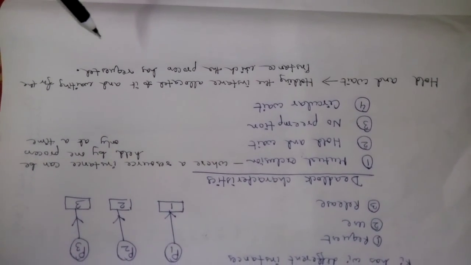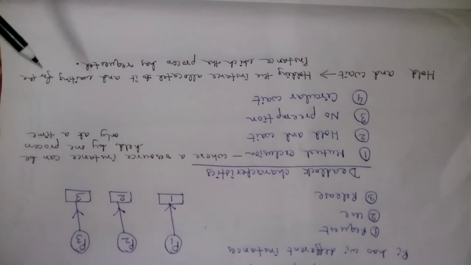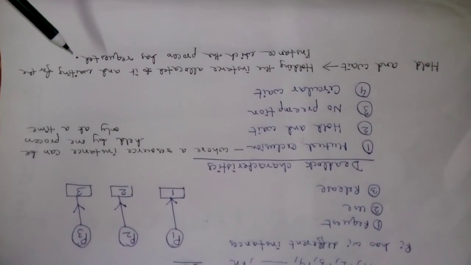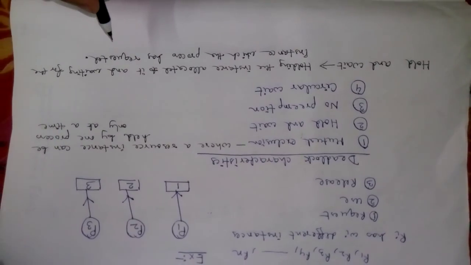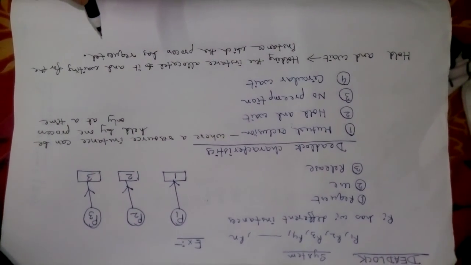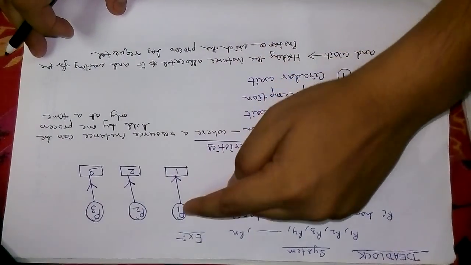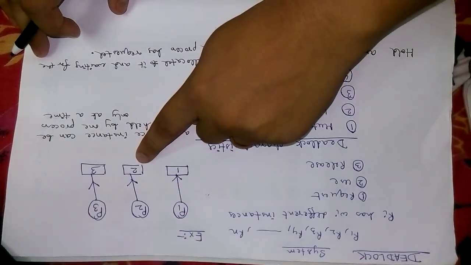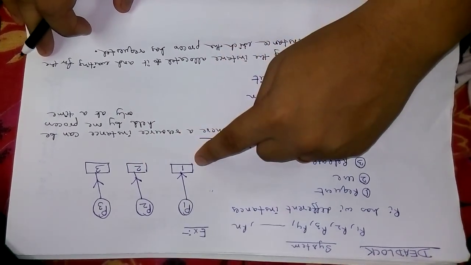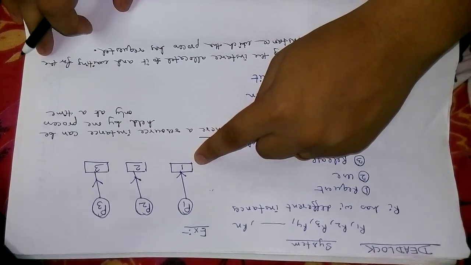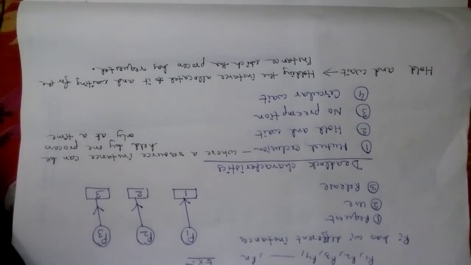So what I basically said is that when a process has requested an instance of a particular resource type, and it is actually using another resource instance, it will keep it and wait for the instance it has requested. In this case, when P1 has requested tape drive 2, it will wait for getting tape drive 2 and it will hold the resource instance which is tape drive 1. So this is another characteristic which we can have in case of deadlock.